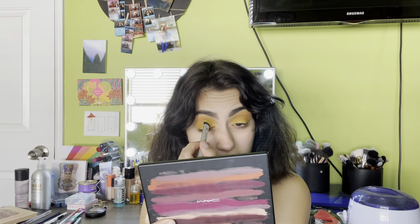I'm using the Real Techniques Expert Concealer Brush again, but that's from a different collection from a different year. I'm going to be doing my face off camera like I normally do and I'm going to show you guys the products I use afterwards. We are done with the makeup. For the bottom eyeshadow on the under eye, I used this color right here and I still used the same MAC brush. If I use a super dark color then I'll go with another brush, but for the most part I go with the same brush as long as I'm within the same color scheme.